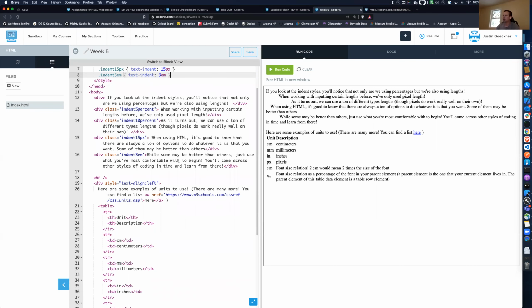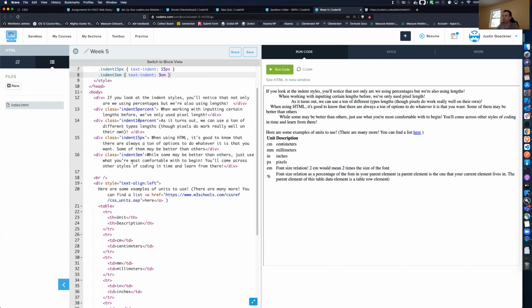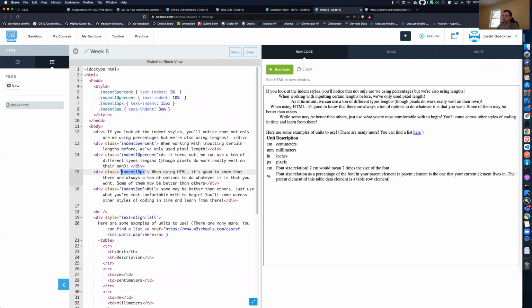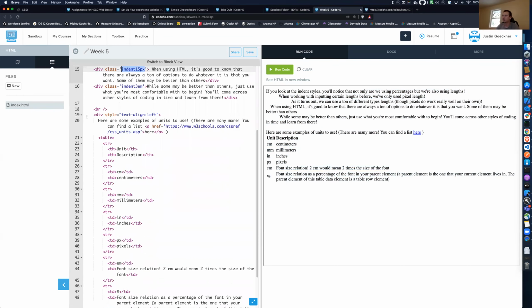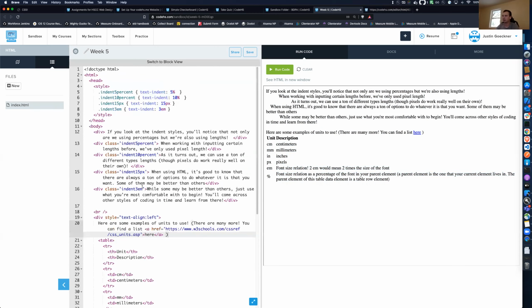So we've got all kinds of stuff here: percentages, lengths, units. This is actually just telling you what you can do to indent. And you just add the class on the text. Any questions on the indentation? Which one's the biggest one? Yeah, so 10%.